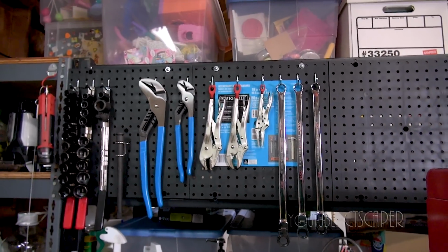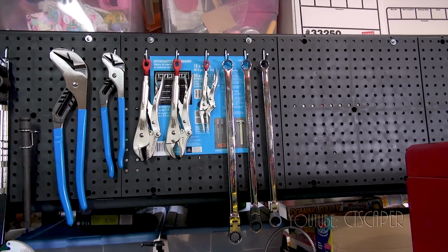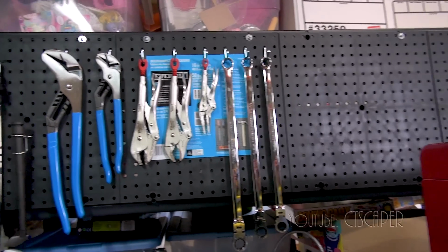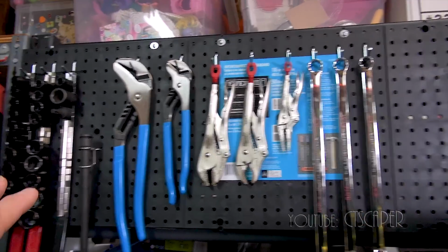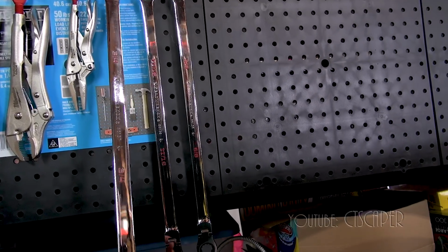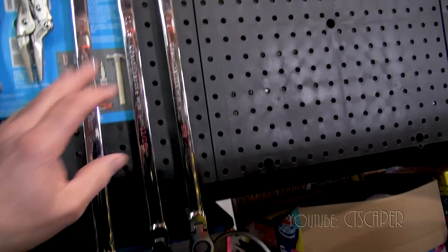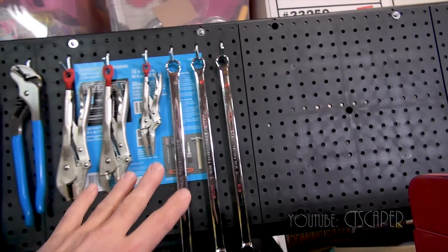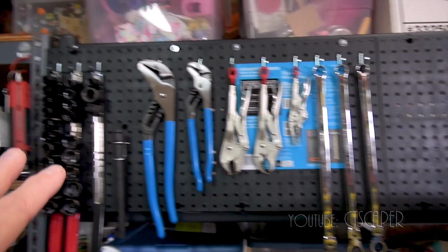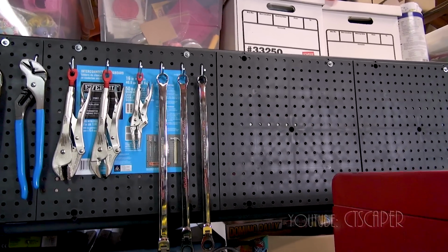So this is my little project that I started working on a few days ago, and I kind of held off because I thought I'd show you guys the work in progress, but I think this video is going to more just be about pegs. But what I wanted to do is, I got these GearWrench XL XP, they're extra long. I have a set of metric and a set of standard, and it just bothers me that I have to keep opening my workbench drawer every time I want to use them. So I wanted to put something up in the back here to hold them so they're out in the open.